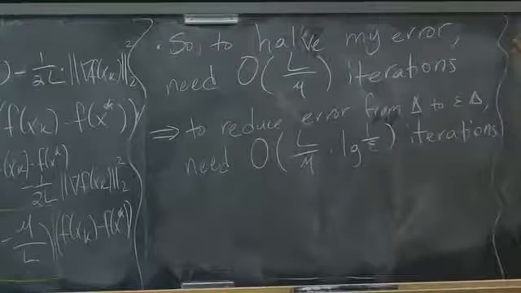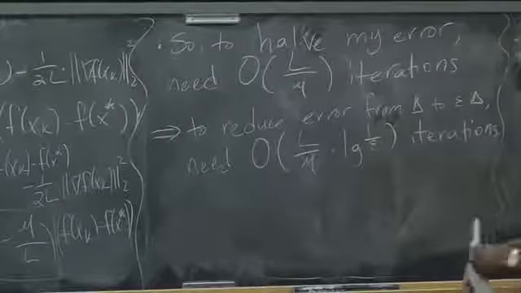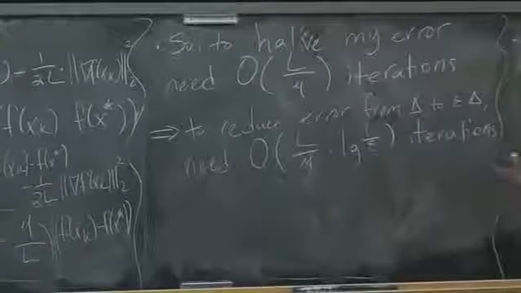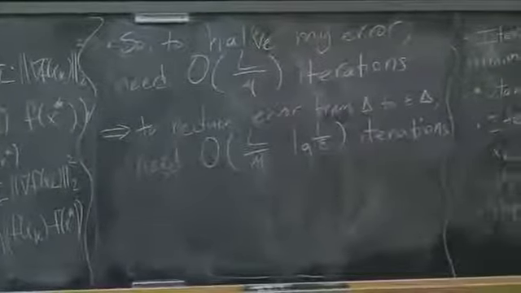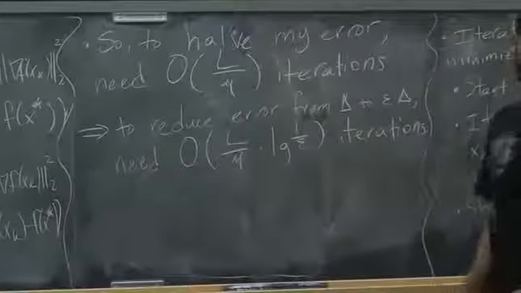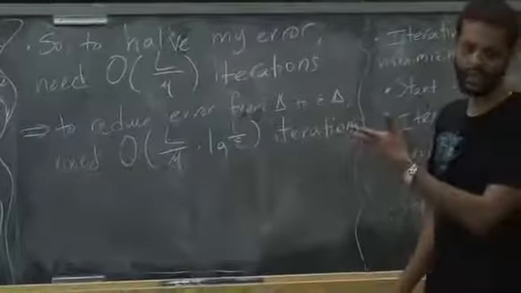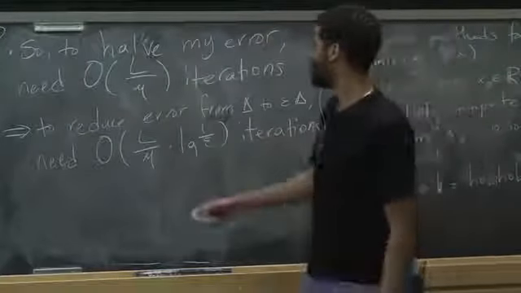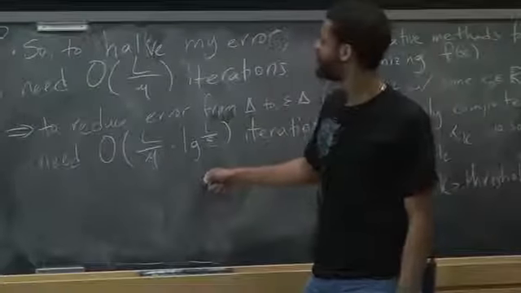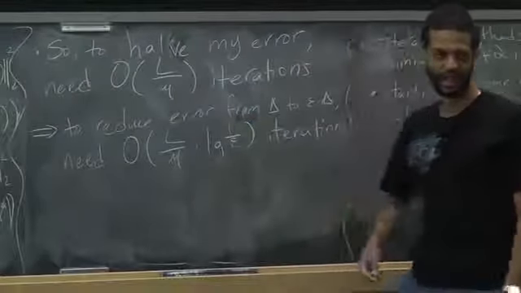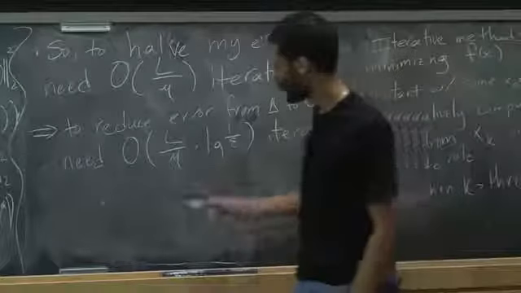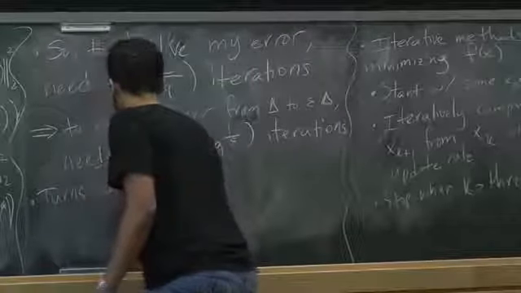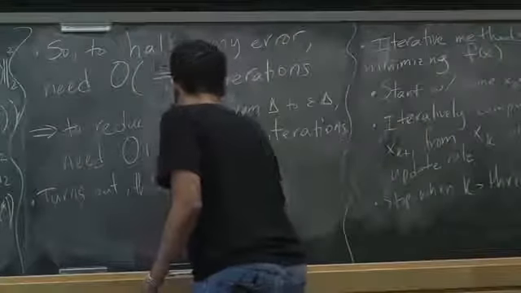So you could ask yourself, this is not going to be too relevant for what we're going to do with interior point, but I just want to mention: in this model where I have an oracle for f and its gradient, and I have these bounds on the Hessian, what's the best bound I could get? Is L over mu log 1 over epsilon the best? Or to halve my error, do I really need L over mu? So it turns out this is not an optimal method.